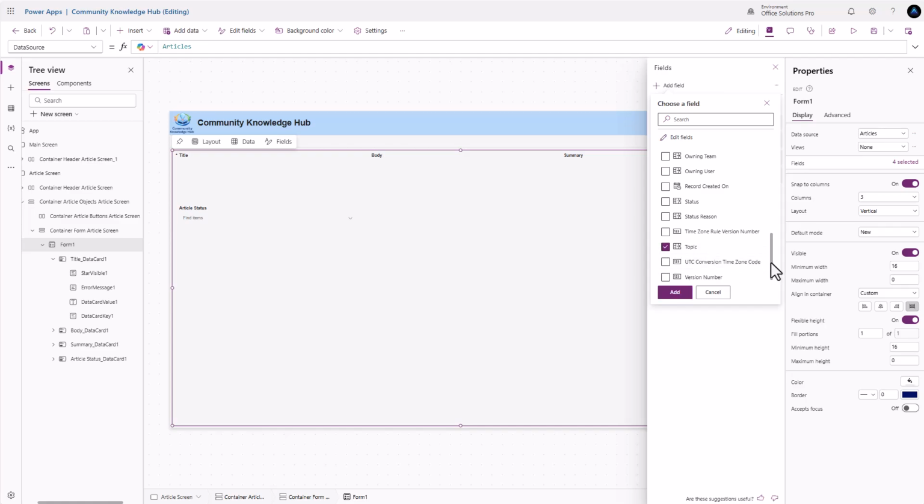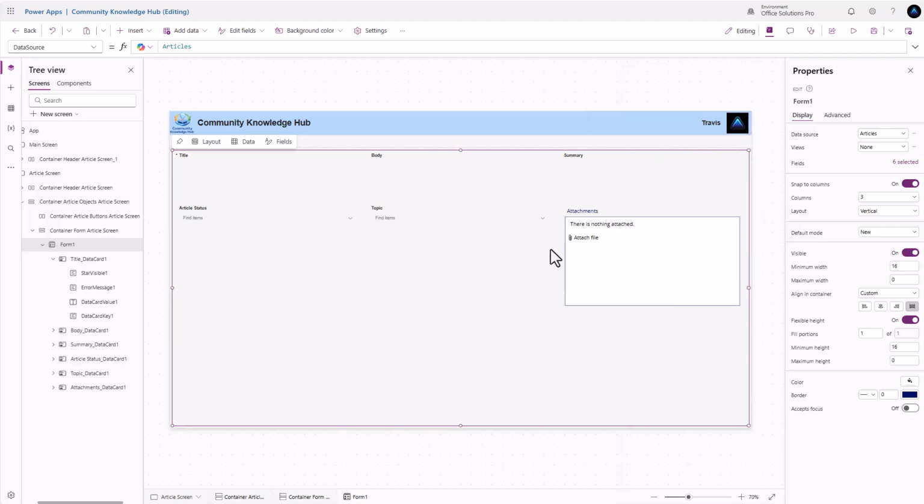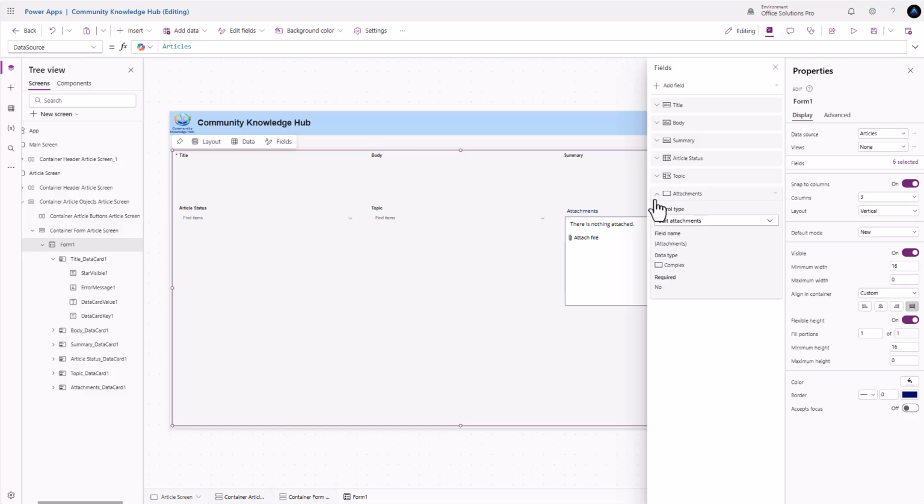topic, I think it looks like we got most everything else here. So I think we're doing pretty good. Oh, we gotta have our attachments. All right, let's do that. All right, so let's get the order of these down now. So we've got our attachments will be last. We'll do the title first. Then the person will select the topic, add the summary here. Then we've got the body, article status, and attachments.